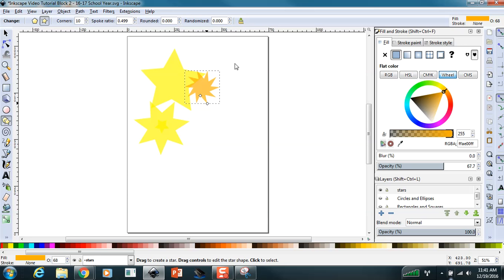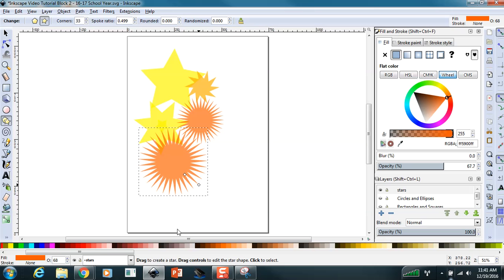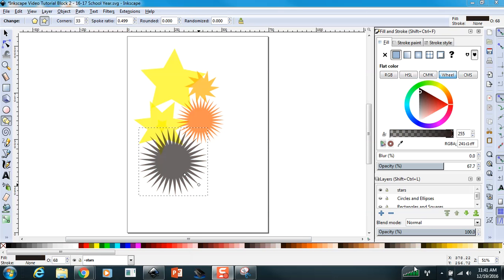So let's draw another star, and notice that it is going to maintain the color and the number of points. So I can change the number of points. I can actually put a lot on there, and I'll change the color ever so slightly. So that's pretty fun. I'll make another star, and this time I think I'll make this one black. So I'm just going to click on the black. That last color wasn't black, so let's click on way down here at the end.